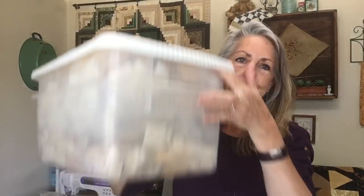Some of these are Mom's fabrics, some of these are my fabrics. But that's why I need to make that whole king size one, because I have all these fabrics that are prepared, and I can use them for that, and many others. I've used them for a lot of other quilts as well. And when I have leftover strips that are about 1.5 or 2.5, I do throw them in there. So I am a little organized.